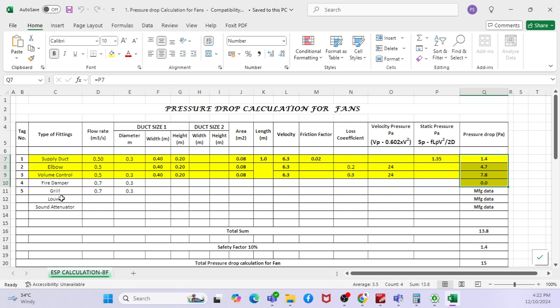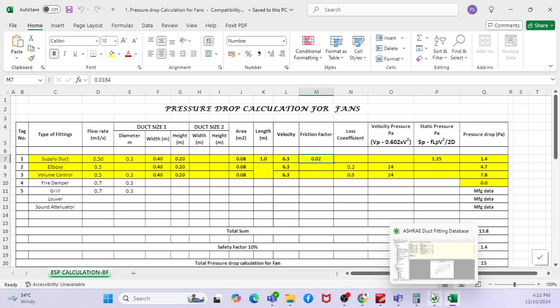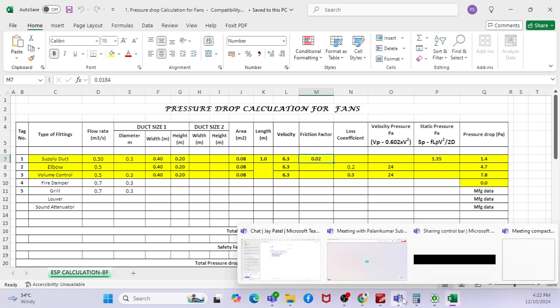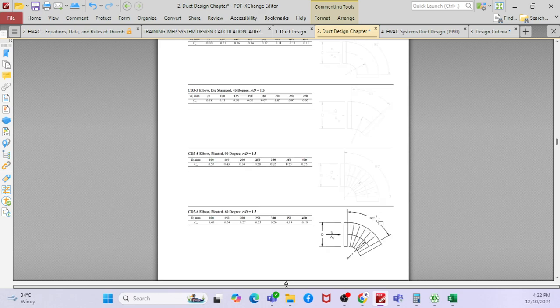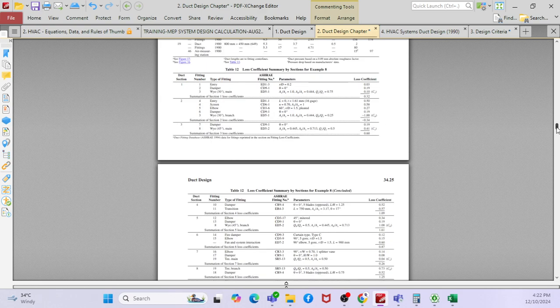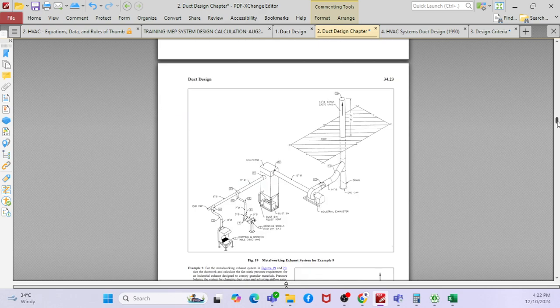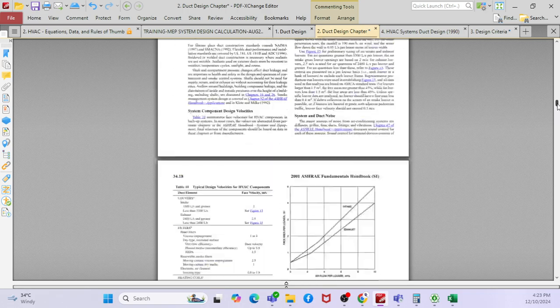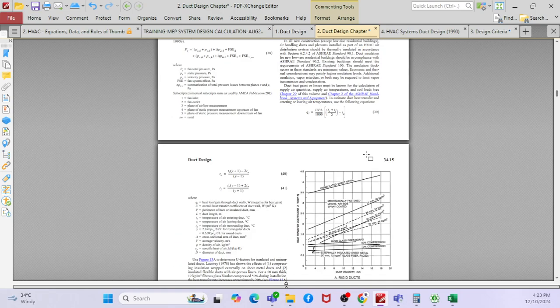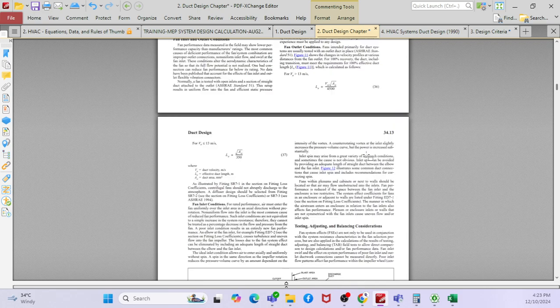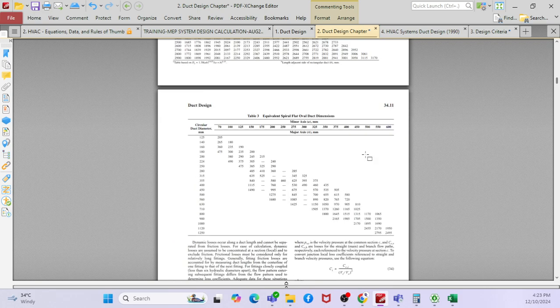Then for this grill, friction factor is basically, is that the E or is that the coefficient of friction? No, it's not the E. Based on the E, you have to calculate the F, the friction factor. Sorry, my mistake. F is the friction factor. Understood. Friction factor is different, loss coefficient is different. What we saw was the loss coefficient on the other side. What we've seen right now is the friction factor. To calculate friction factor, there is an equation, right? Yes.